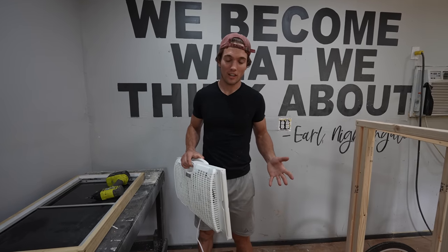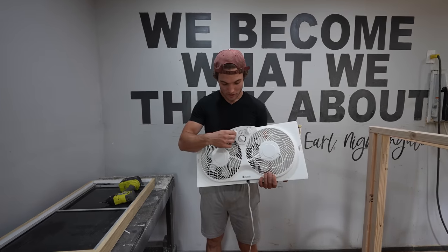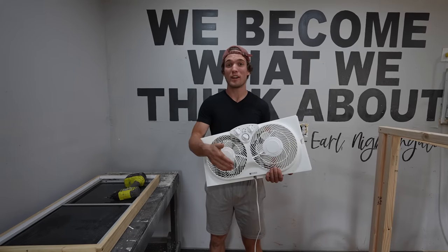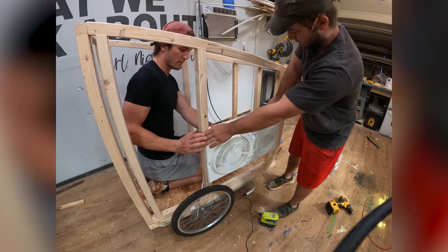Obviously, we don't want the dog to get hot. So we bought this thing for like 50 bucks at Lowe's. Just turn this thing on and it's gonna pump nice, cool, fresh air into the doghouse. Nice, dude.